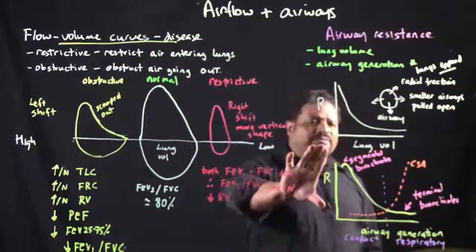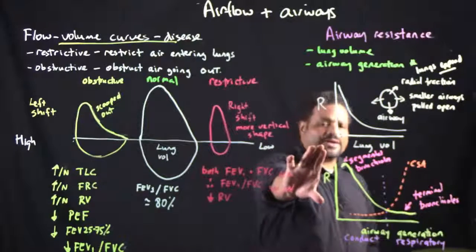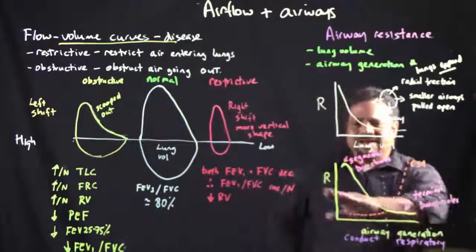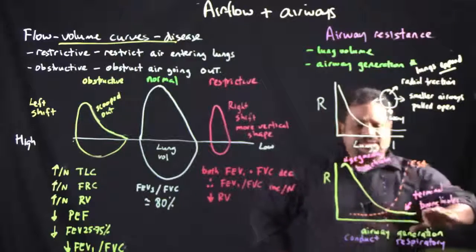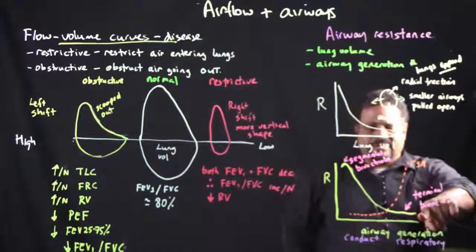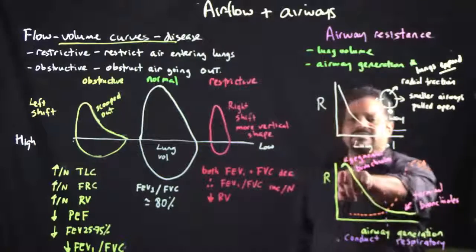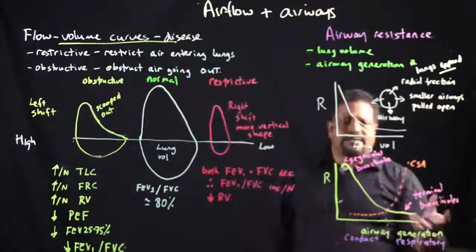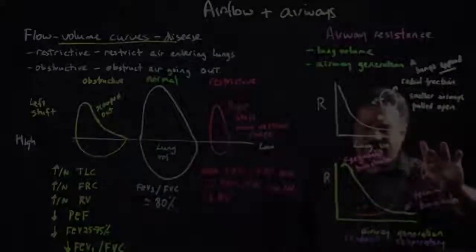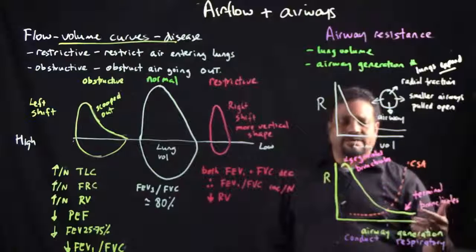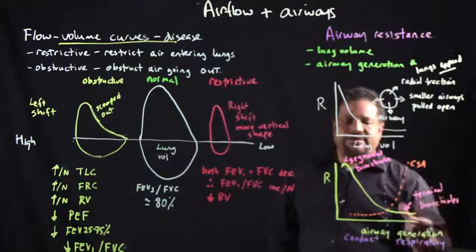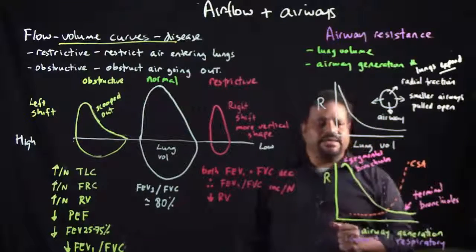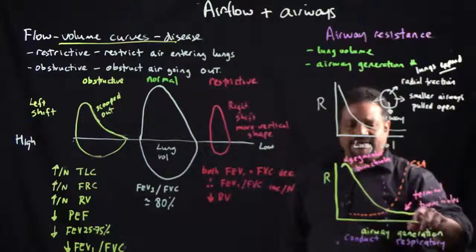In the bottom part, we have the airway generation and how that affects resistance. So resistance is on the Y, the airway generation is on the X. And in the yellow line, the resistance decreases as we go further down into the airway generation. So resistance is high in segmental bronchioles, lower in terminal bronchioles. Okay, why? That's because of the cross-sectional area. As you go further down into the lungs, the cross-sectional area of all those airways starts to add up and become larger and larger and larger. So basically, you're going to have a larger cross-sectional area, you're going to have less resistance.